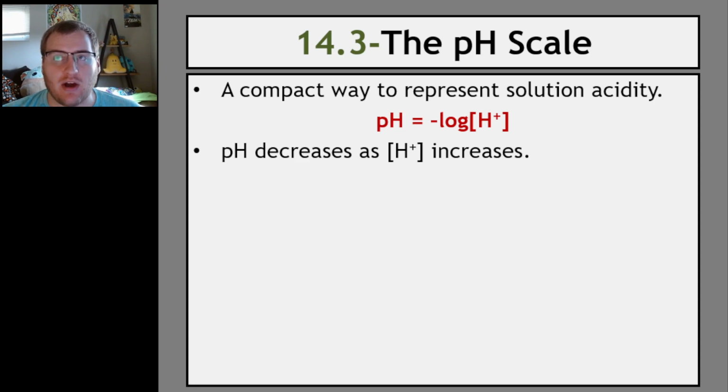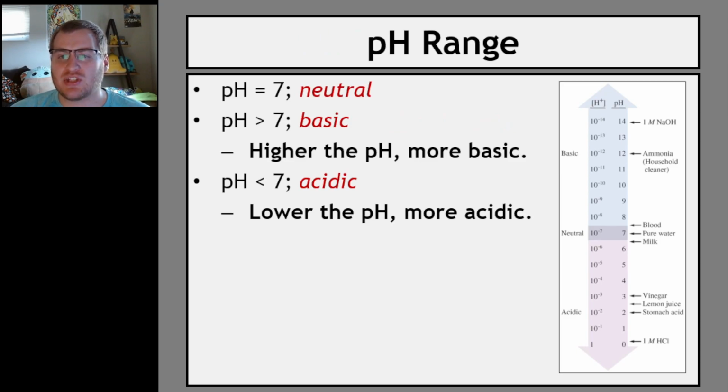The traditional scale goes from 0 to 14, but as we're going to learn and do examples, they can actually get below 0. You can have a negative pH as an extremely strong acid or a very concentrated acid. You can have ones that go way above 14 on the pH scale. The scale is just a logarithmic scale that basically tells you how strong something is or how acidic something is. A pH of 7 exactly is neutral. Anything greater than 7 is basic, and the higher the pH, the more basic. Anything lower than 7 is acidic. The lower the pH, the more acidic.